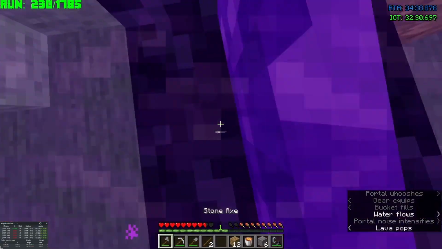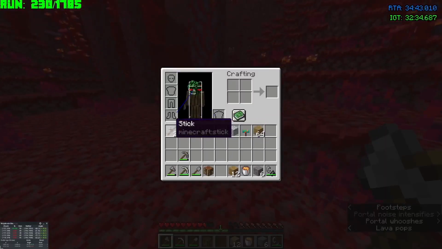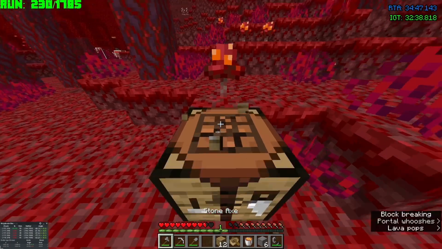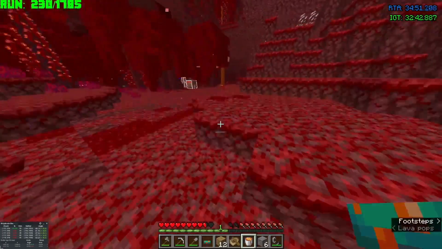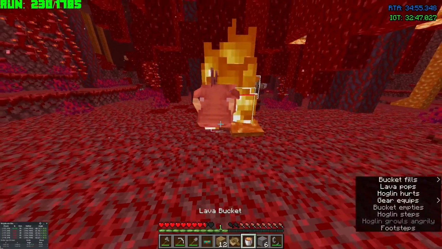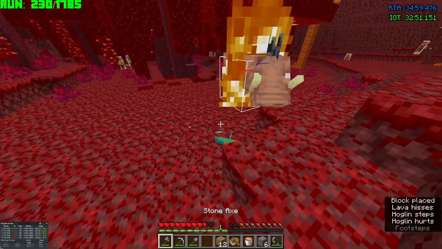Having a lava bucket here is huge, so I need to go back to the portal to get one. And there's hoglins right over there, which is perfect. And now I can simply go over there and just grab their meat, I guess. I don't know, that's a bad one out of context. But yeah, luckily, because I had a Crimson Forest spawn here, I'm able to get food.